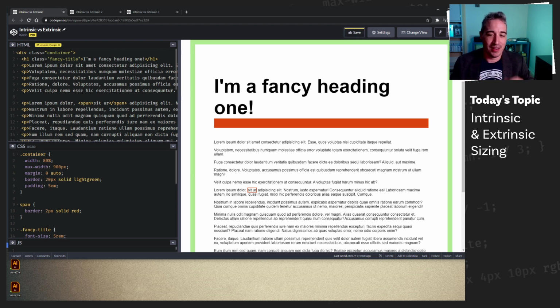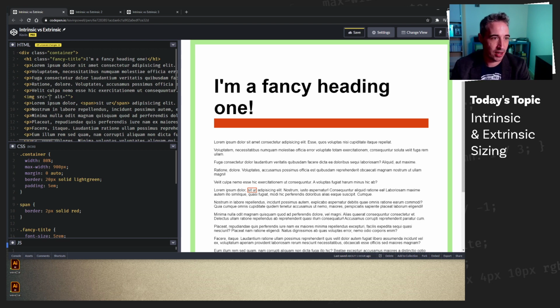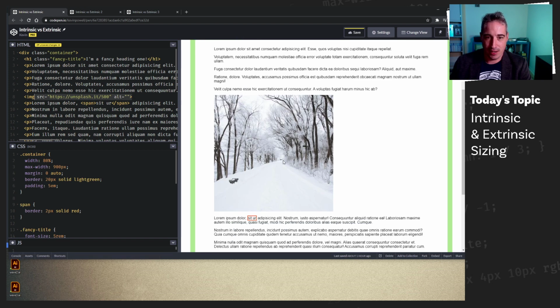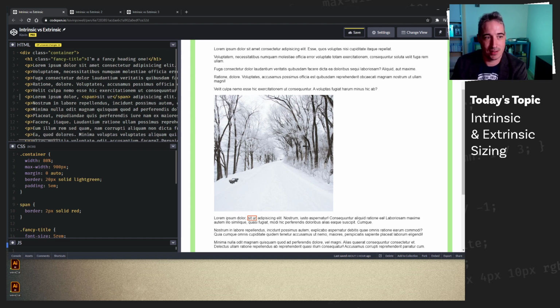The image is defined. I mean, that's the weird thing with images. A little bit of a side note here. Images are really weird, and the whole replaced element thing is weird, because this tag doesn't really exist here. With the paragraph, we're wrapping this text inside a paragraph, whereas there's no closing image tag with content inside of this. So it's replacing this with the content of the source attribute, and the size of it is dependent on that content. So it becomes intrinsic. That does make sense, because the bigger or smaller the image, the bigger or smaller the size of it. It defines the size of it. So yeah, it's intrinsic. That does make sense.